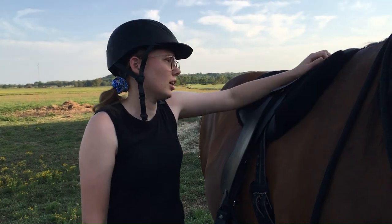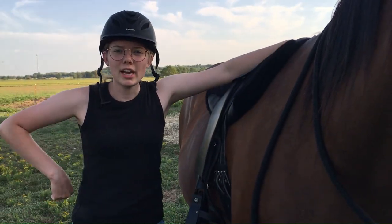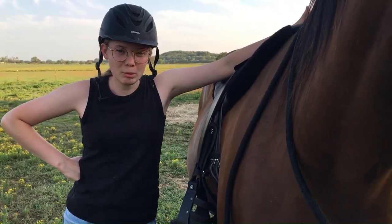So you want to make sure it's snug enough. Okay, so there you go. That's how to tack up your horse. And now I'm going to do some groundwork with her. And again, I'll be tightening that girth a little bit more before I get on.